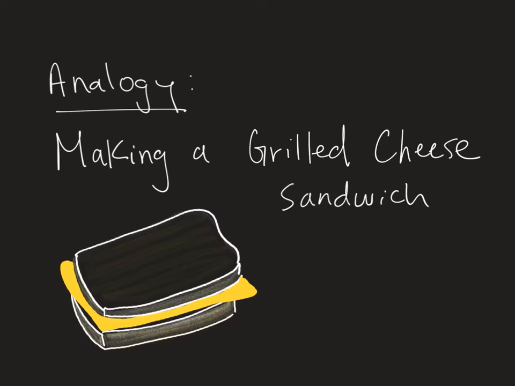So just like last week, I'm going to be using food for an analogy, right? Sorry if I make you guys hungry, but food just happens to work out pretty well for these examples. So in this video, I'm going to be using the analogy of making a grilled cheese sandwich, okay? Hope you guys like my grilled cheese sandwich. This isn't Photoshop, so for now this is going to function as our grilled cheese sandwich.